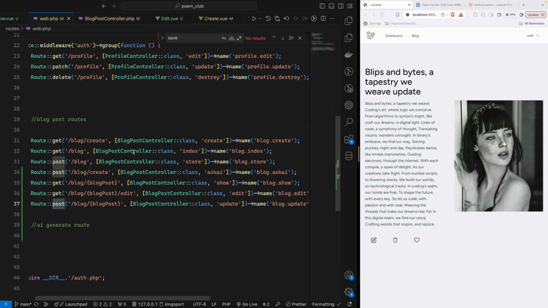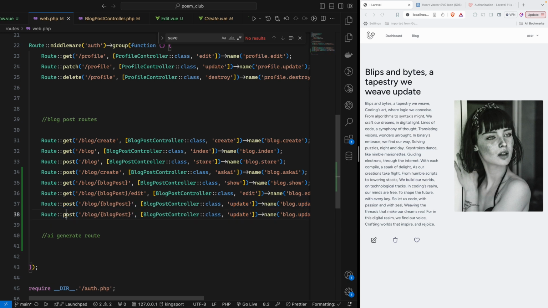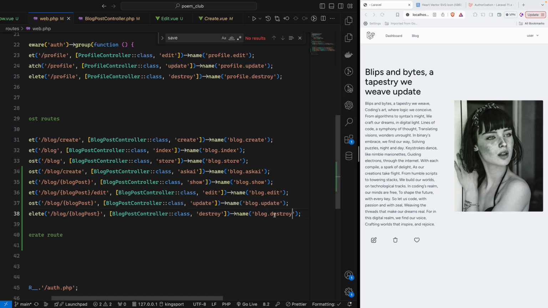For the delete, we have to create another route. So let's go and create the delete route. And yeah, for the delete, we will use the delete method. I will copy that one and paste it under here. So we will use delete. The route name will be the same, /blog/id, and then this will be different. We will say destroy, destroy, not ory. Be very careful. I always make the mistake, ory and roy.